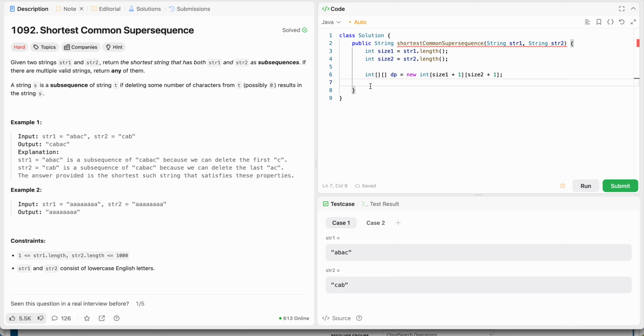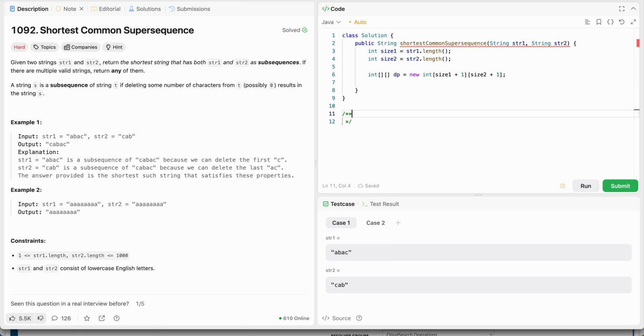Initially, if string S1 has length 0, the shortest common supersequence is the length of S2, or vice versa. If S2 has length 0, the length of S1 will be the shortest common supersequence.